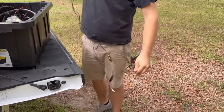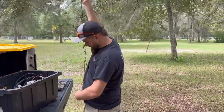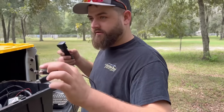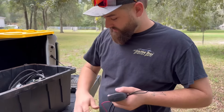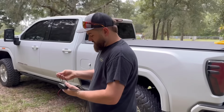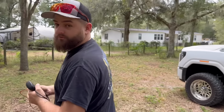Handy-dandy starter switch. So, since the key switch ain't cranking it over, we're going to run this on a hot from a battery to the solenoid. Better grab some extra gator clips here. We need to power up the PT fuel pump, or the PT pump on this thing. We still don't have any diesel. We may have to go rob some diesel out of the dump truck over there.